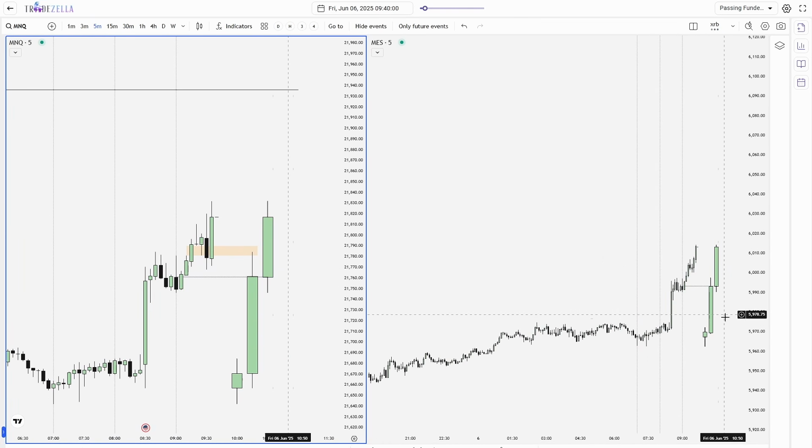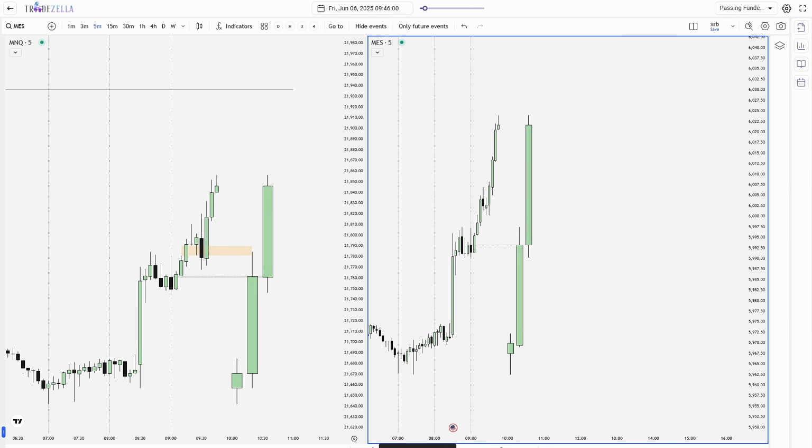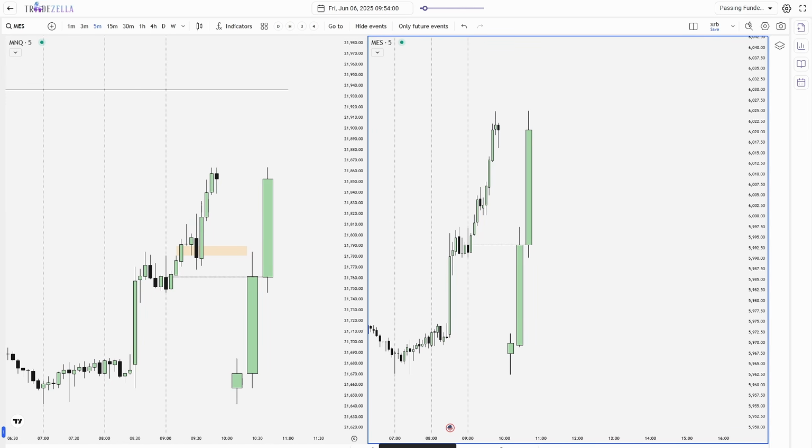So let's see if we can seek a continuation entry. If the ES is reversing up that high, then our price will be invalidated, and if it is consolidating at that high, that means a continuation signature. Then we can trade the NQ, which is the weaker asset in this case, to that high. So we will see that now. The ES reached that high.